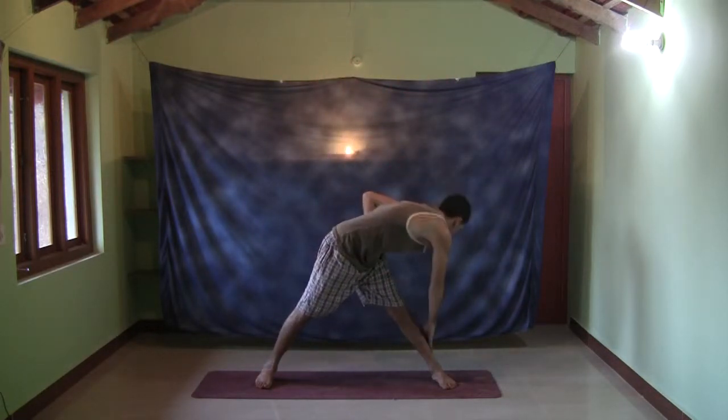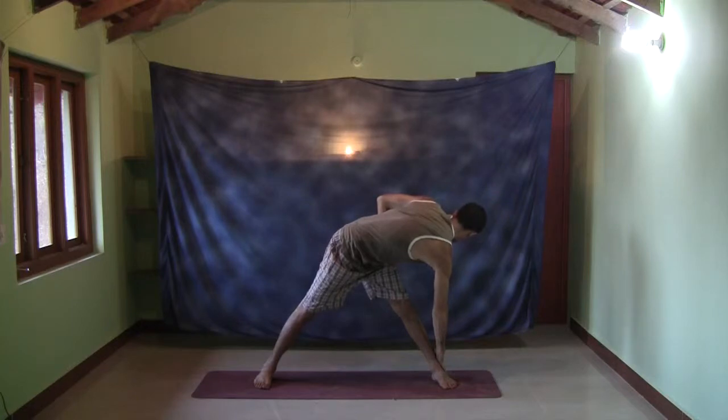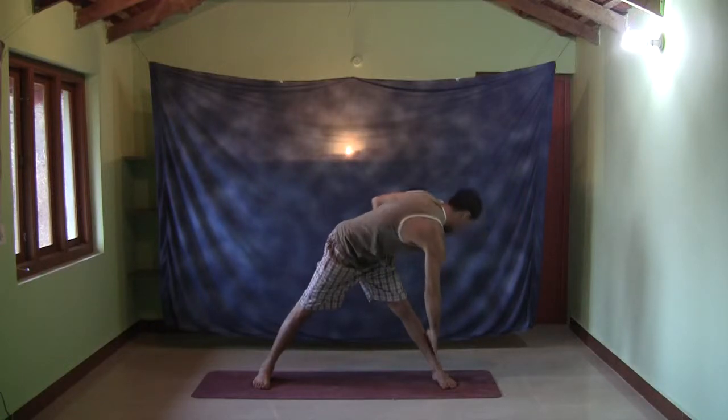Inhale as you reach the right arm up towards the sky. Then as you exhale, twist to the left and bring the right hand to the back side of the left leg. Slide the hand as far down the back side of the left leg as you can. And then with the inhalation, raise back up, reach the right fingertips up towards the sky, and then exhale, lower the right hand down. Let's go on to the left side now.